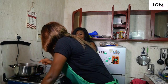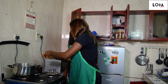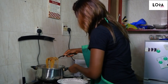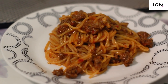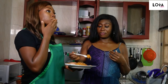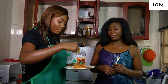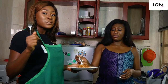Try it. Let's know if this is actually meat or truth. You take it and then toss it on the wall. Yeah, it's good. I'll try this much also.